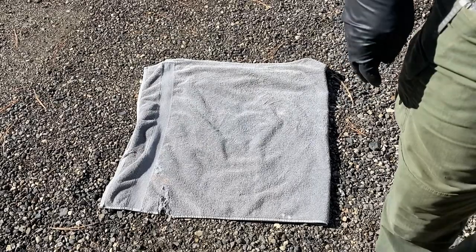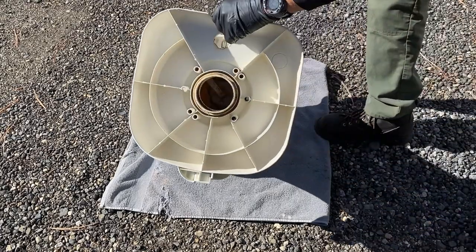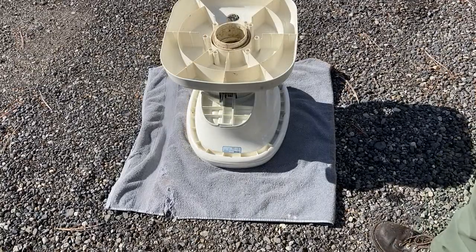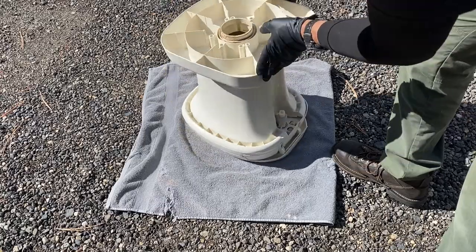Well, now that the toilet bowl's been removed, I'm going to take it outside where I can work a little more freely and not be so confined in this little toilet area. You're going to want to place your toilet upside down on a soft surface. I've just chosen to use this folded over towel. Next, you're going to want to turn the toilet around so that the back is facing you.